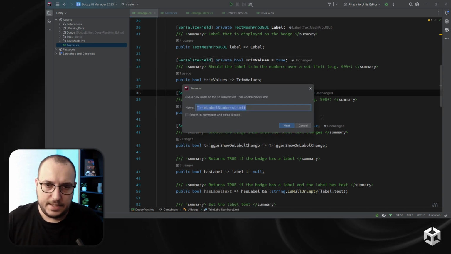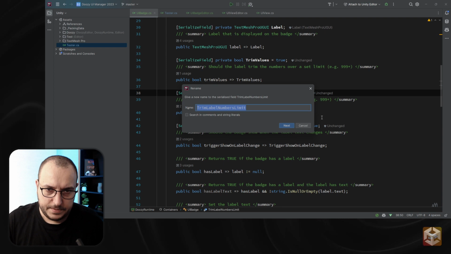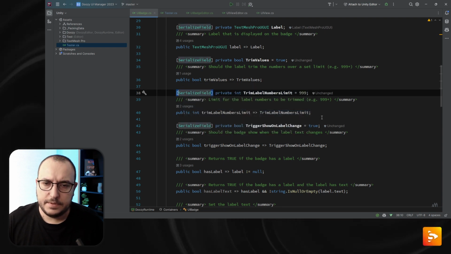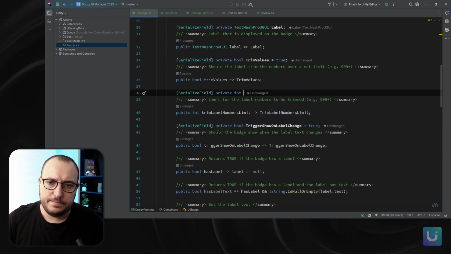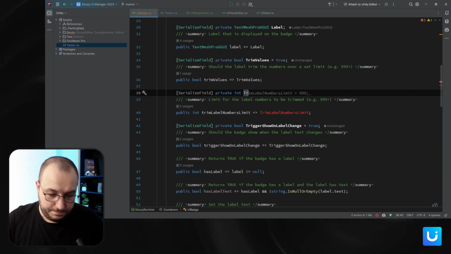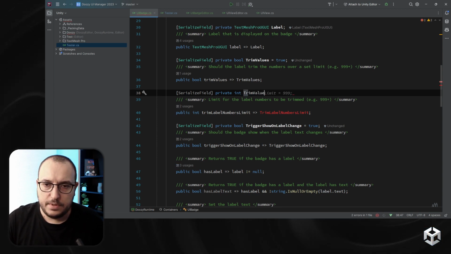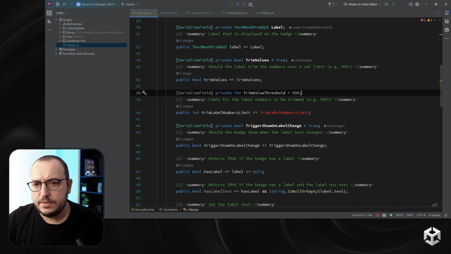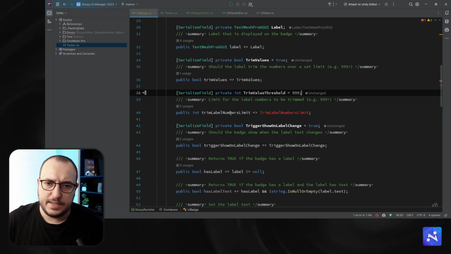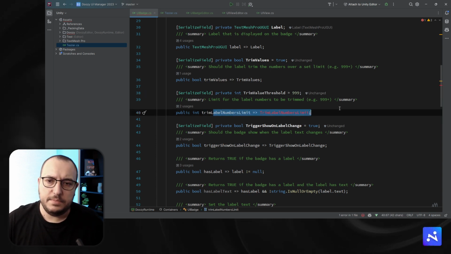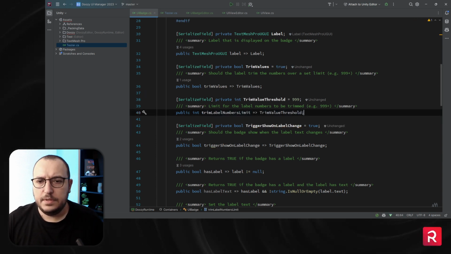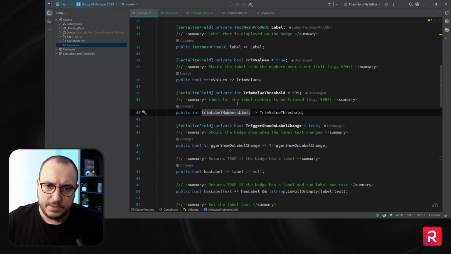And I'm going to say trim value threshold. Yeah, I think that's the best. Oh, still went with the limit.